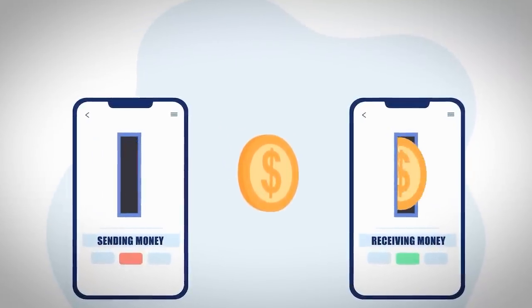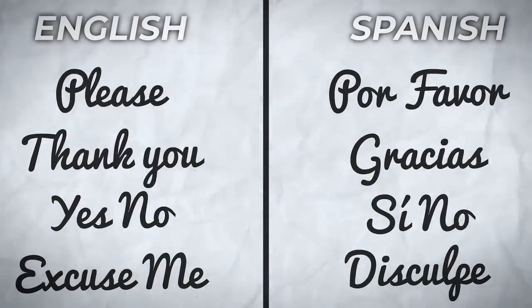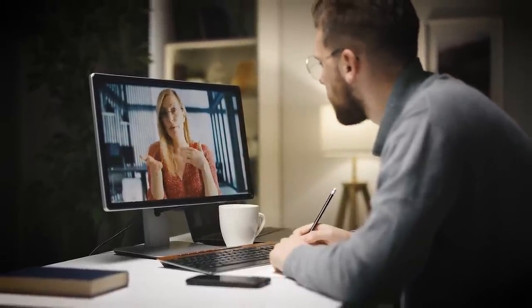Learning some common words and phrases in the local language will also help you a lot so you can at least communicate on a basic level. I'll never forget the first time I went to Mexico when I was 17 and stood at the cash register holding up the line because I couldn't understand the number the cashier was telling me to pay. Learning common words like please, thank you, yes, no, excuse me, and even some commonly used numbers can be very helpful. A little goes a long way because most people don't take the time to learn anything. You can buy a phrasebook or use an online language learning app, and the locals will really appreciate the effort.